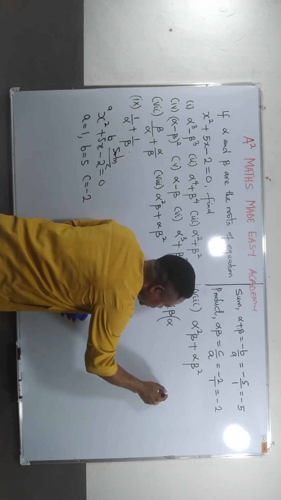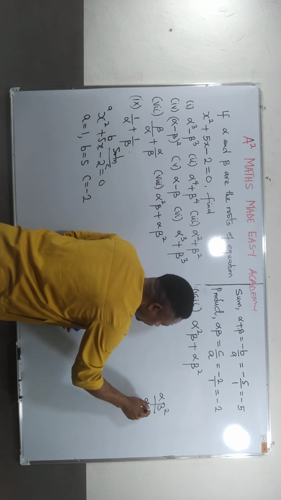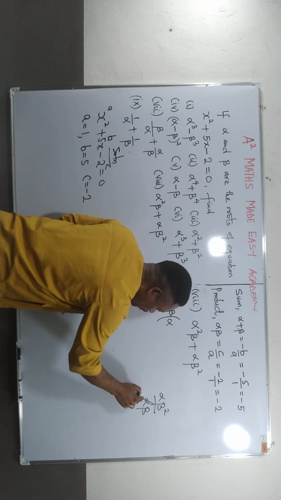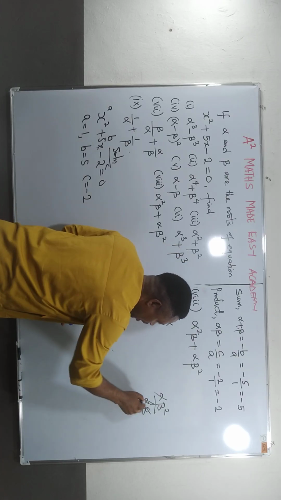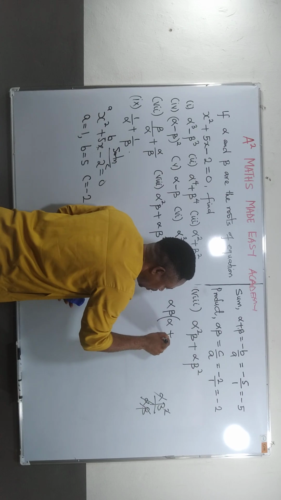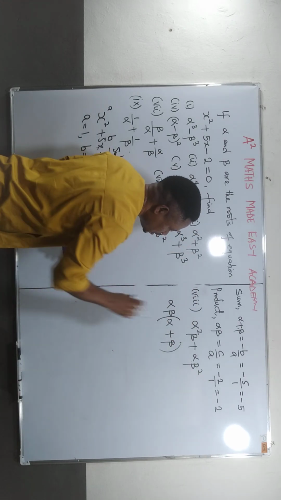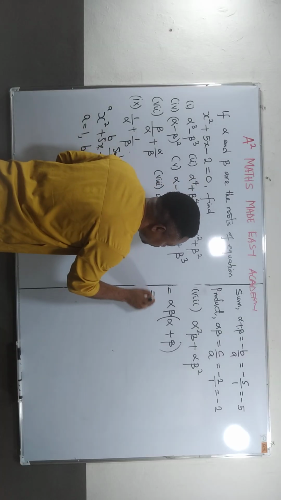Look at it here. It is alpha beta squared divided by the factor also, which is alpha beta. Then alpha will go with alpha, one beta will take one beta, what remains is beta. So don't forget here is plus, then beta. Can you observe that this is the product and this is the sum?